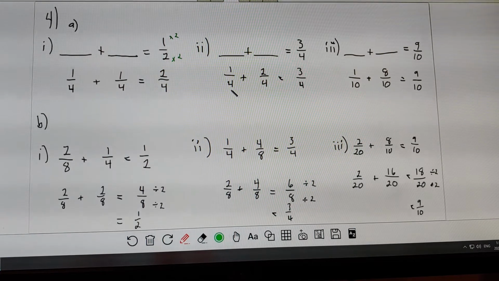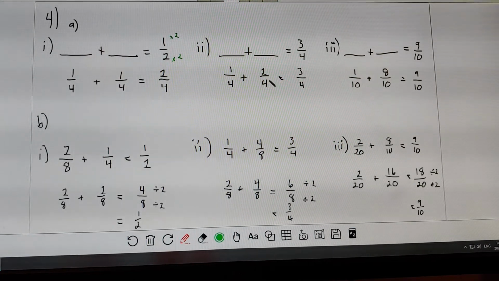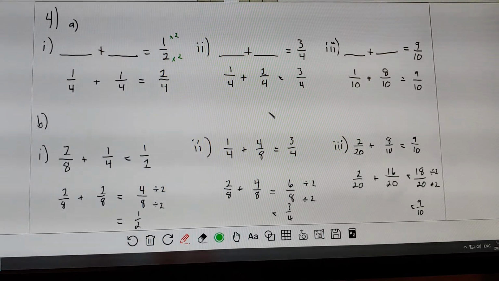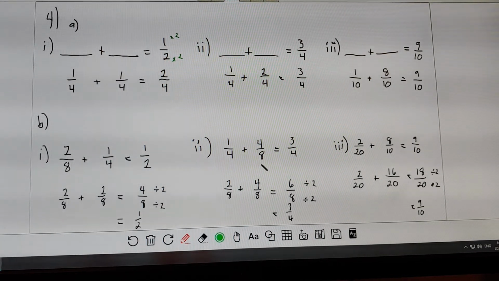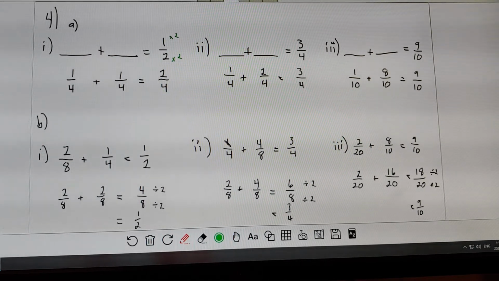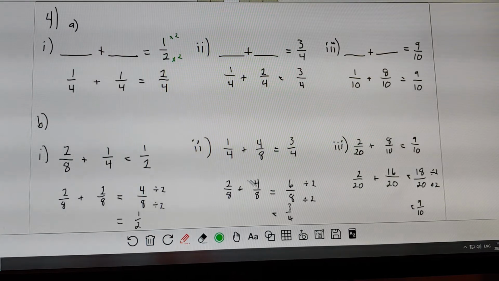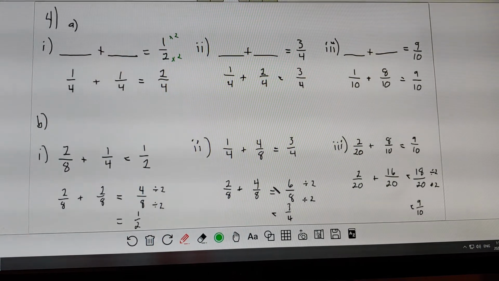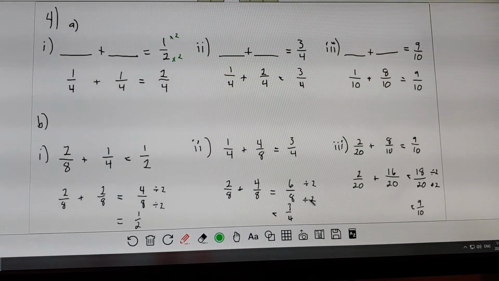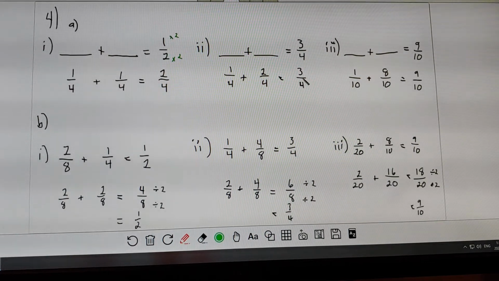Okay. Same idea here. I still took my first solution, and I just made one of them have a different denominator by doing 2 times 2 is 4, 4 times 2 is 8. So 4 eighths instead of it being 2 quarters. Switch this to a fraction over 8, again by multiplying by 2. So 2 eighths plus 4 eighths gives me 6 eighths. Drop that into lowest terms, divide both numerator and denominator by 2. I get 3 quarters, which is what we wanted.